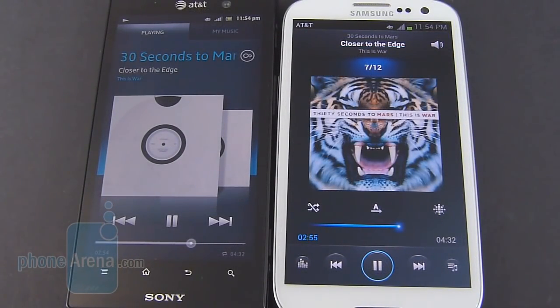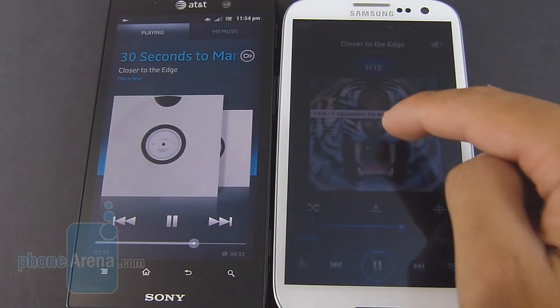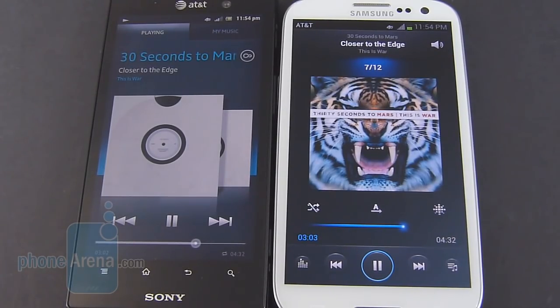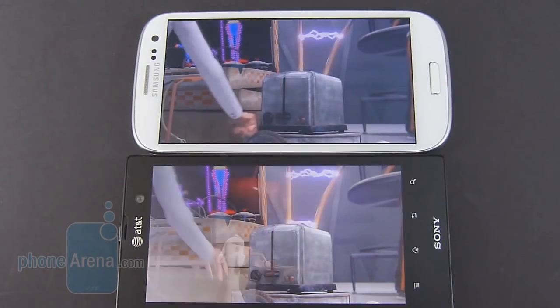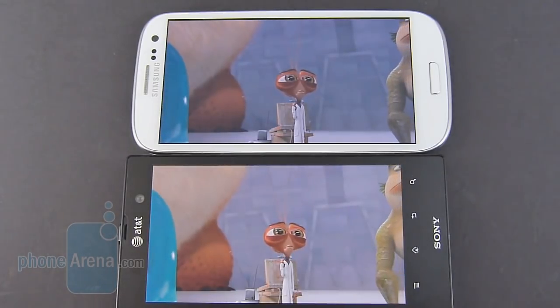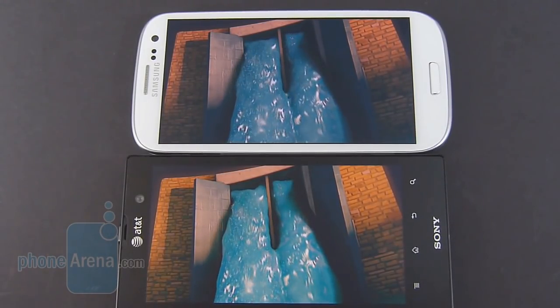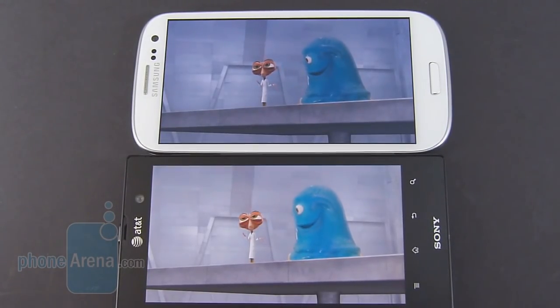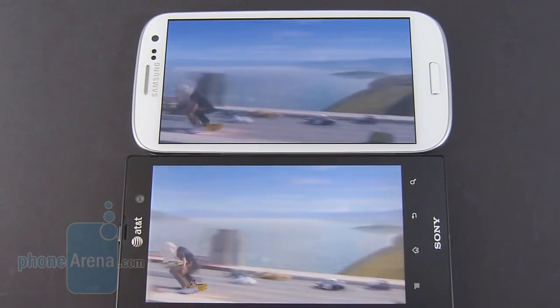Between the two, we've got to give it to the Xperia ION when it comes to their music players, just because it's refreshing — something we typically don't see — and on top of that, it boasts better visuals with its presentation. As far as audio quality, the Galaxy S3 has it with its speaker — it's sharper and stronger, whereas the Xperia ION's speaker is rather weak. Initially, it was difficult to say which handset has the better video-watching experience — they both have good results with large displays. The test video is a DivX 1920x1080 resolution, and both are playing very smoothly with good details and nice colors. But with the mobile Bravia engine running on the Xperia ION, it adjusts the saturation level and does stand out a lot more — it just seems more vibrant with its color tones.